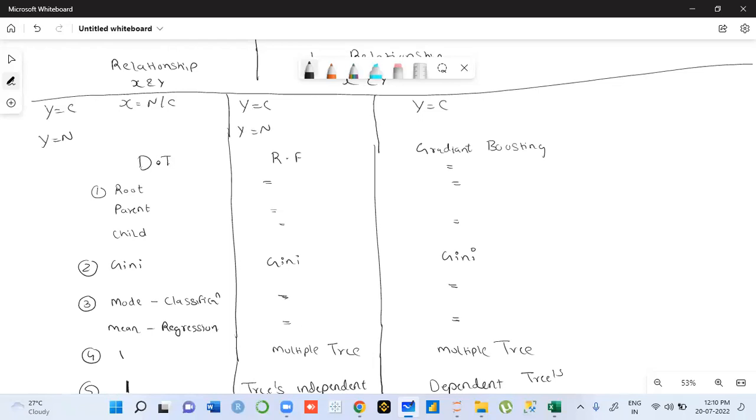Regression. Okay. Now, guys, you speak. What is your doubt? Boosting, I teach you for both the scenarios. I teach you for regression also. I teach you for classification also.